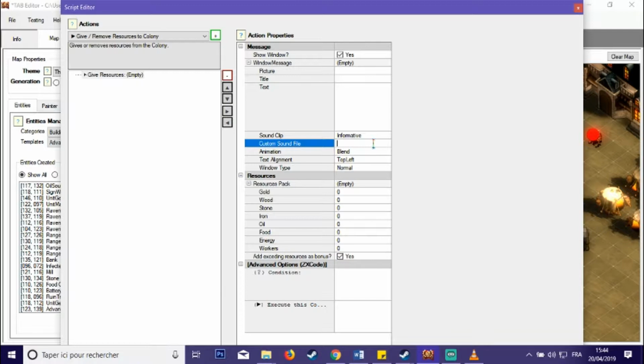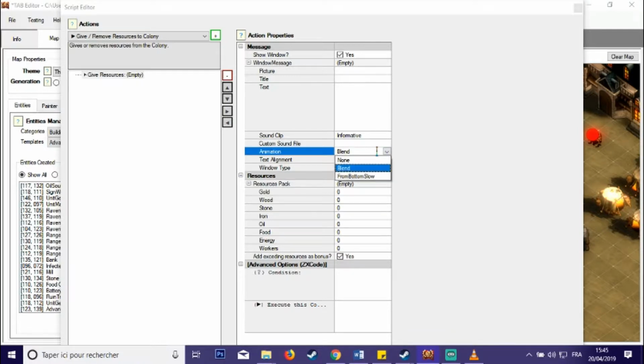There is a bug about it, so don't put anything in it. As long as it doesn't, the custom sound file will not be played. Then you have the animation. So if there is non-animation, the window will just pop up on the screen.